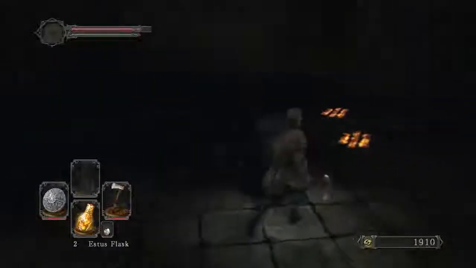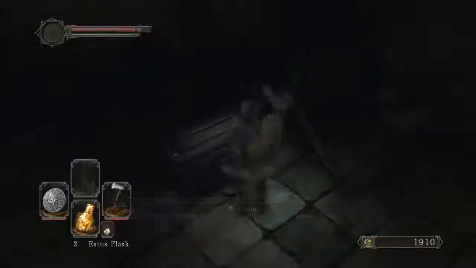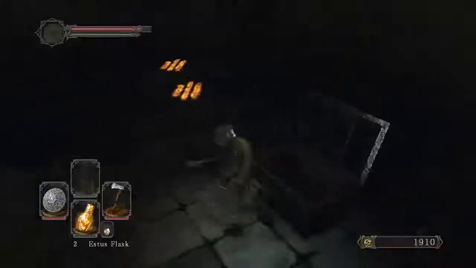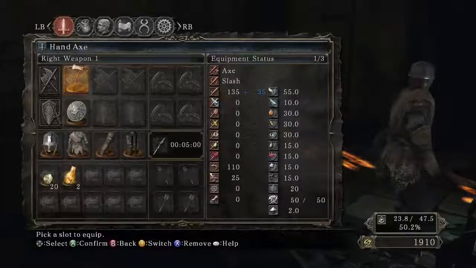Now, if memory serves, I think we can... Actually, is there a treasure chest here? I think there's a treasure chest. There it is. And this, I think, has an Estus flask in it. Free candy. Nope, small leather shield and repair powder. Is that better than the shield we've got right now? Oh no, any shield we find early on is going to be worse than this.